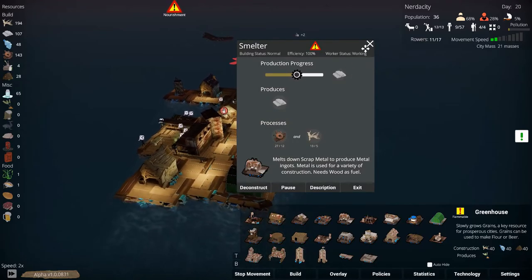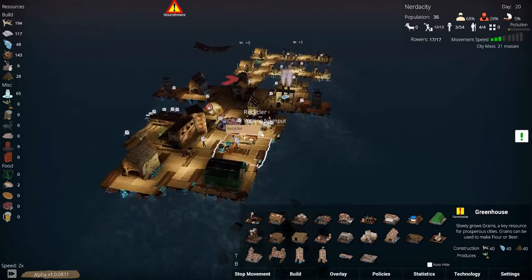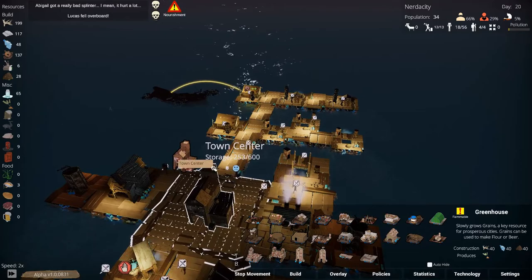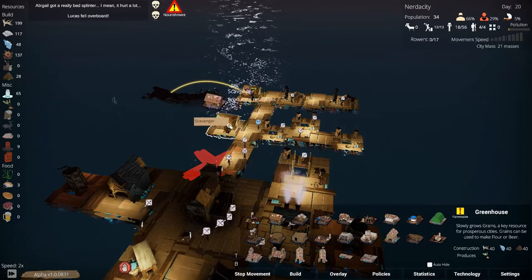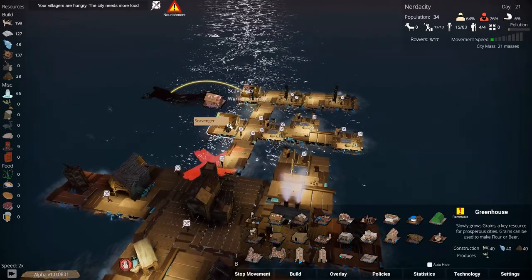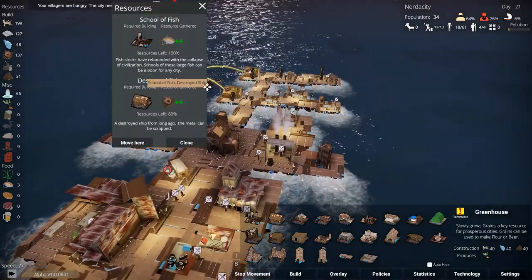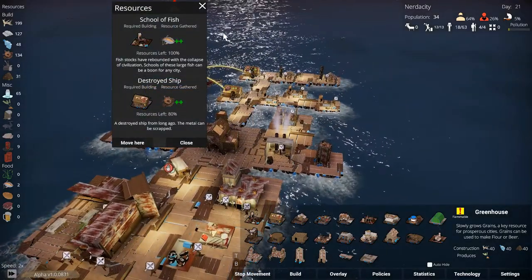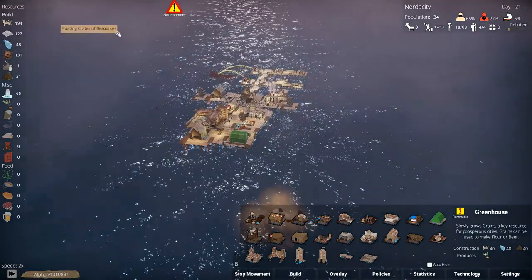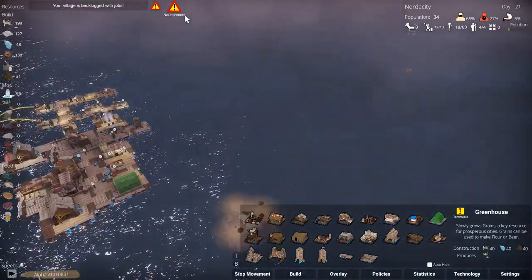Our smelter is back in action after being destroyed. Okay, we need to come up a little bit more for the other scavenger to be in there. There we go. Droid ship being harvested. And then we'll harvest the school of fish. Then we'll head over to that trash pile, I think. Let's just see.